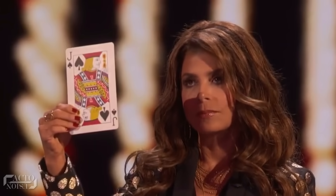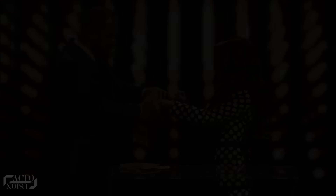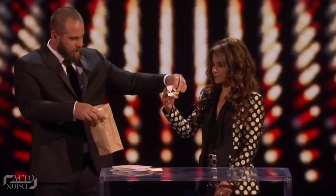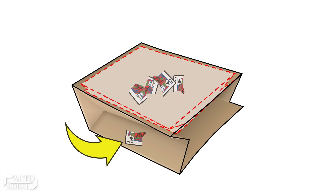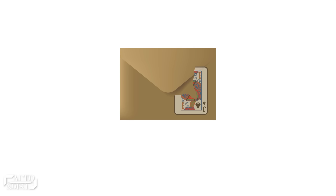There were also two jacks used for the trick. The first one was Paula's Jack, which was torn in four pieces and put inside the inner bag. The second one was John's Jack, which had a corner already torn before the act. It was this corner that John had kept inside the outer bag before the act started. The rest of the card was placed inside the envelope for the final reveal.